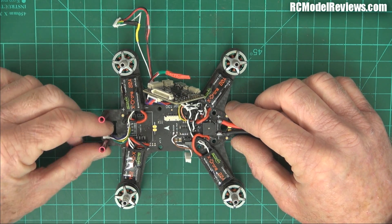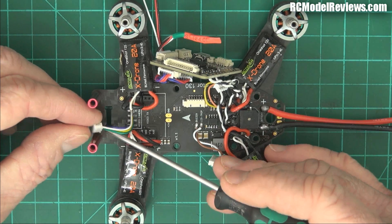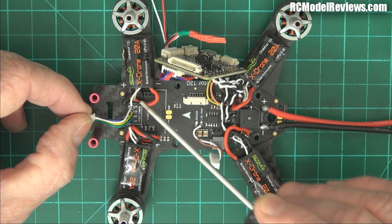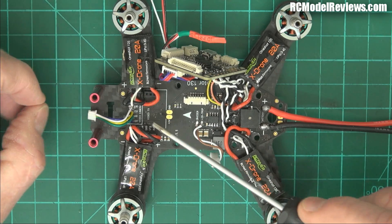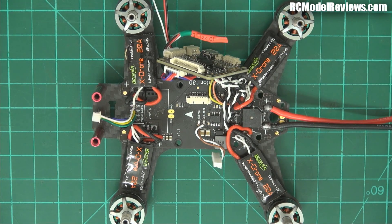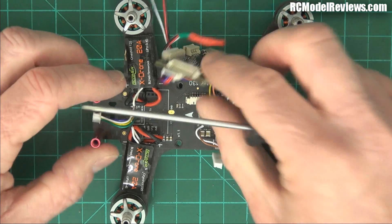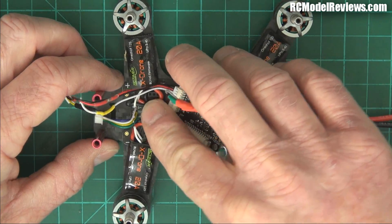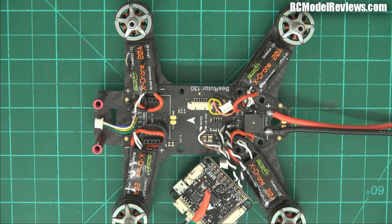The reason I'm taking this RC Timer one apart is that this PDB is terrible. The video signal comes from the camera, runs all the way around near all these big high-current wires. These are 20-amp ESCs — you can get quite a bit of electromagnetic radiation off the ESC wires because they have a pulsating DC current going through them. That induces a current in the video signal, which appears as patterning. That's why you get a good picture until you arm the quad. The video lead wanders around nearby all this, and the video transmitter sits right on the board with these wires right underneath it — naturally it's going to look like crap. There's nothing you can do about it with this poorly designed PDB.